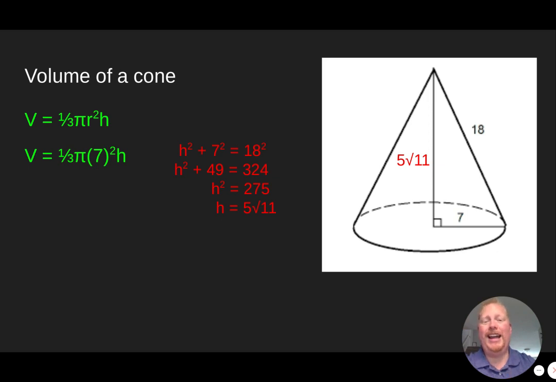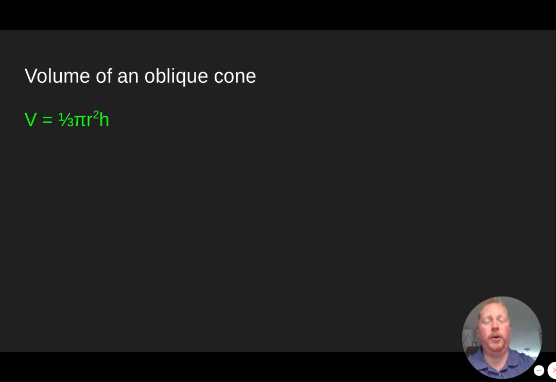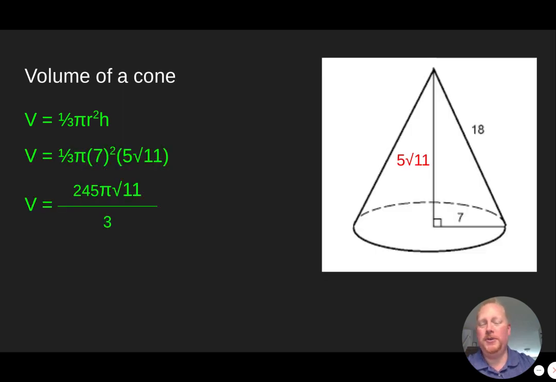Either way, you take that height and you plug it in. And then you keep going with your calculator. And that would be the exact answer. But let's see, we've got a pi and a square root in there. Man, let's just convert it all to a decimal. Or not. If you wanted to put it into a decimal, you could. But yeah, that would be the exact answer right there. Okay?